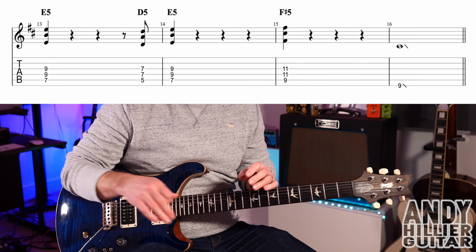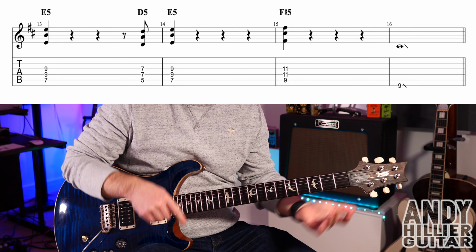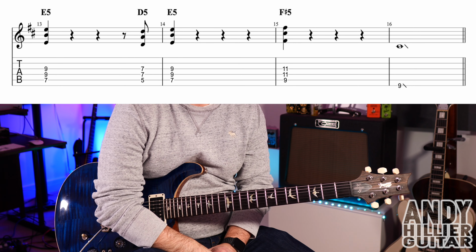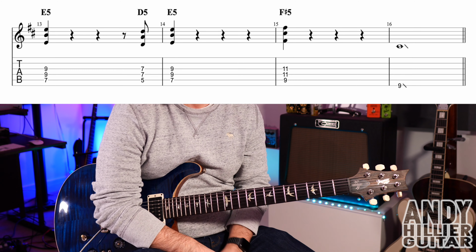So you've got 2, 3, 4, 2, 3, 4, 2, 3, 4. And then there's like a bass slide. I've put the guitar part in there. So E9 just slides off of it. And then it goes back to like the main riff that we did for the verse. And it just keeps repeating that round till we get to the bridge.